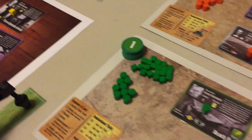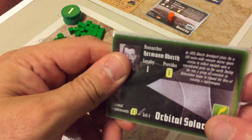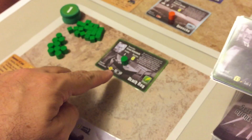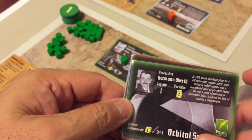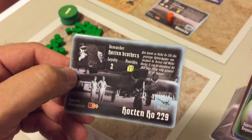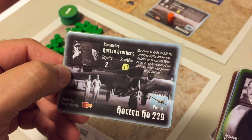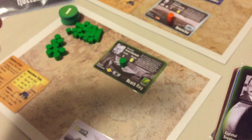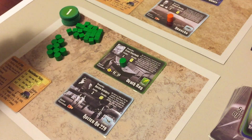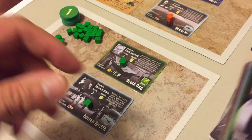And now the last player is the green player. What do we have left? The orbital solar gun, one of those very ambitious, crazy projects. He already has the death ray, which is pretty ambitious, so he needs a more realistic project. So he'll pick from the bottom: the Horton 229 flying wing. This is a very good project, and it is reachable. So he's going to select this project. We place the card here, and the researchers there provide 1 resource cube. So we place it there.